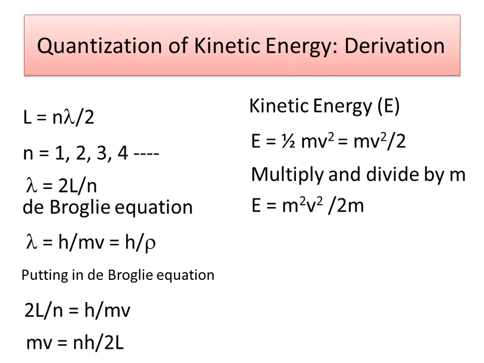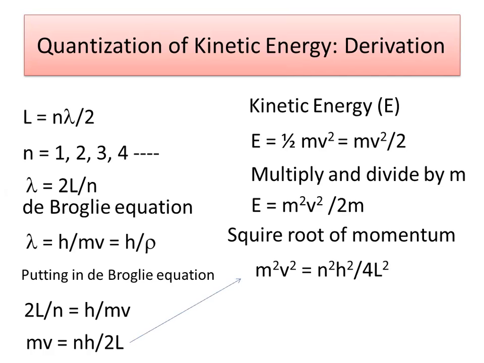Now the equation will be E = m square v square divided by 2m. ऊपर वाला m है वो m square हो जाएगा, नीचे एक m आ जाएगा. तो that is, we are multiplying and dividing by the m. Clear है ये? Now square of the momentum, ये momentum जो already हमने की है, this arrow is going to show, सही? तो mass into velocity, mass square, velocity square सारे double हो जाएंगे, सही? Square हो जाएंगे. तो it will be n square h square over 4 l square.